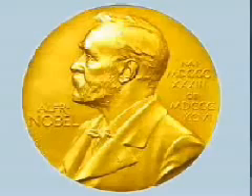I'd like to take this opportunity to address the concerns of a certain person who has insinuated that I've tried to deceive people through the use of Photoshop by creating a picture of myself in a lab coat, and thereby somehow implying that I have some sort of credentials, which I don't.